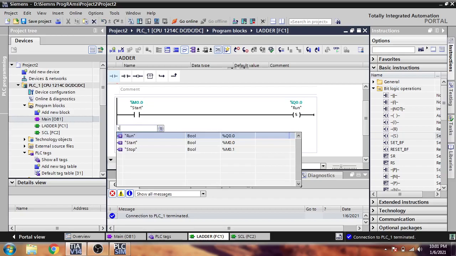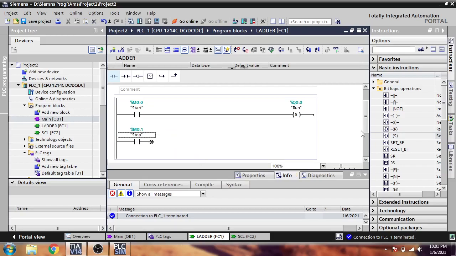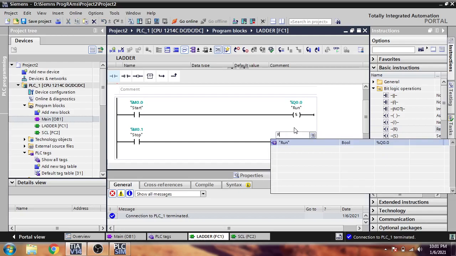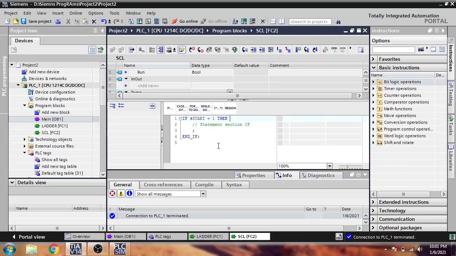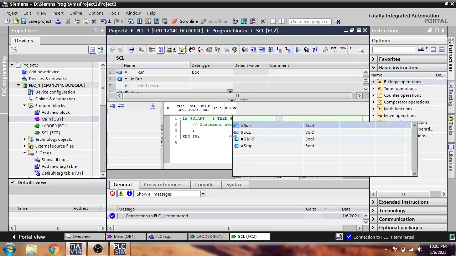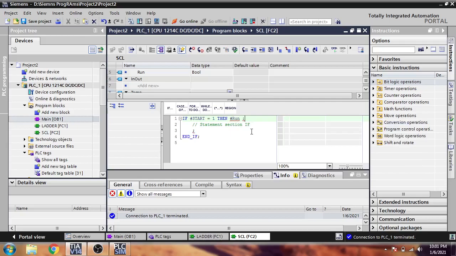And stop, just paste the reset there. Then hash run is equal to 1.